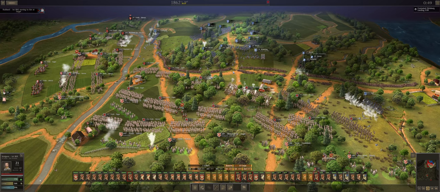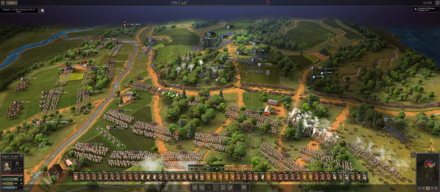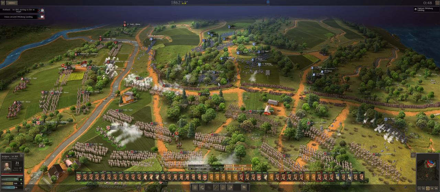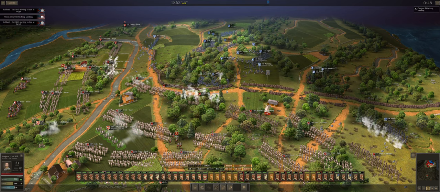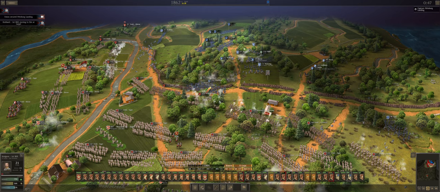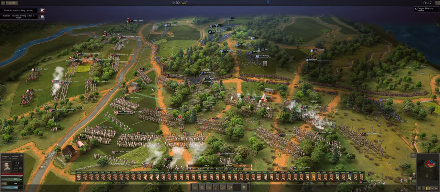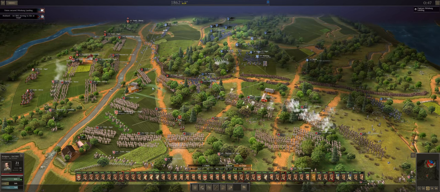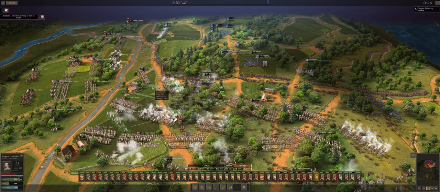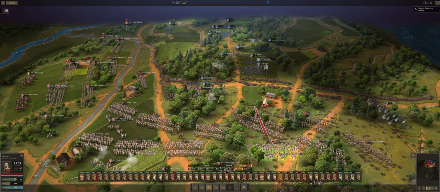Okay, everybody, target that. We need to crush them. Confident, eager. Come on. Break them. Come on. They're steady. We're wavering. We're routing. Ah, the chain route. Oh my god. The chain route's a little brutal.